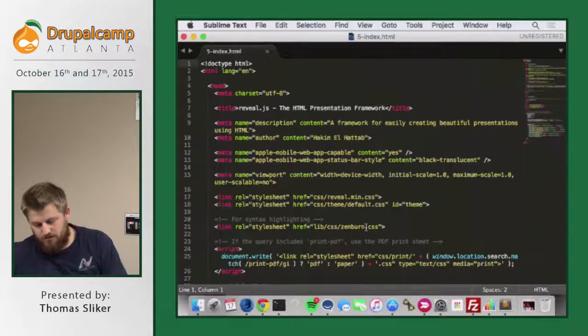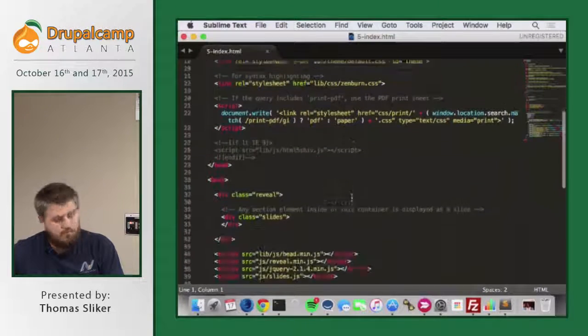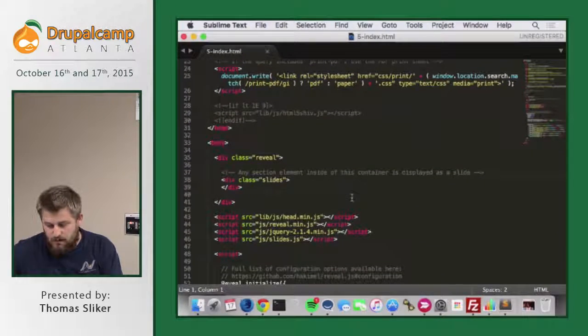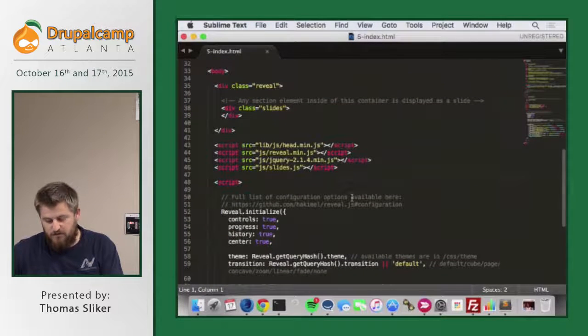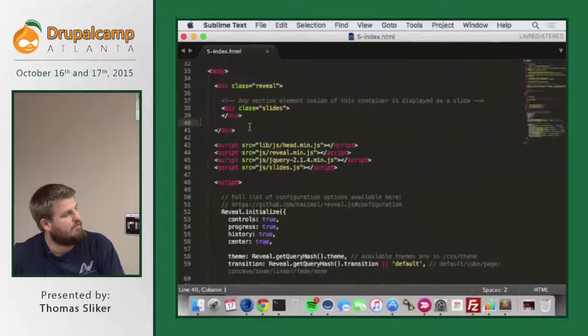Most of this already comes by default, but all I had to add, I basically took the markup that it was generating and then created sections with the jQuery.